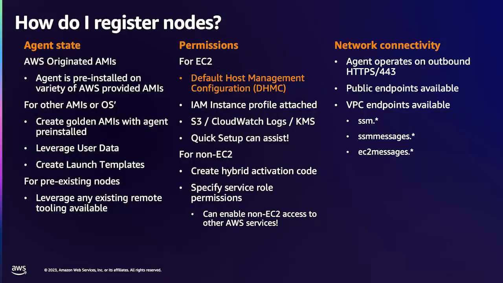So how do you actually go about registering those nodes? There's a few ways that you can register your nodes on SSM. AWS Systems Manager agent, or again, SSM agent, is pre-installed on some Amazon Machine Images, known as AMIs, that are provided by AWS. For example, when you launch an Amazon Elastic Compute Cloud, Amazon EC2, instance that's created from an AMI with one of the previously mentioned systems, you'll likely find that the SSM agent is already installed.